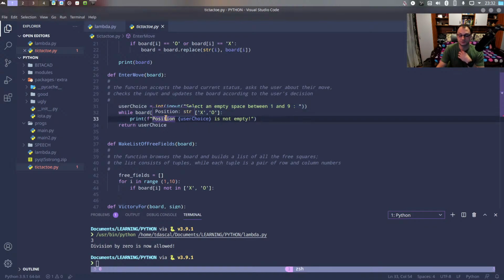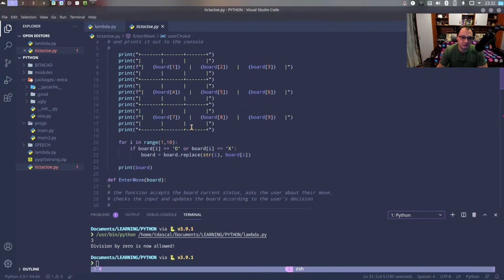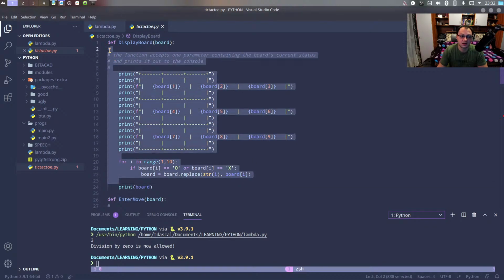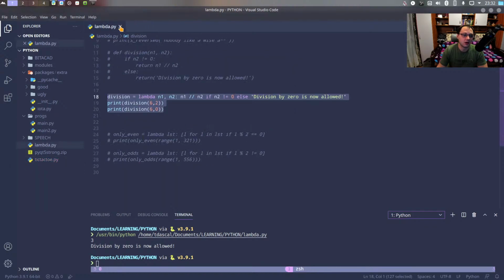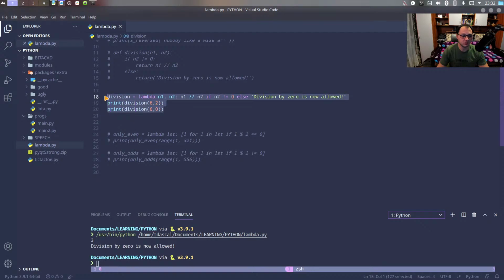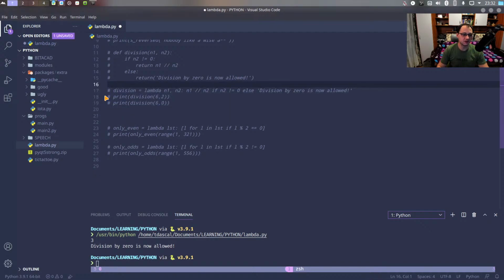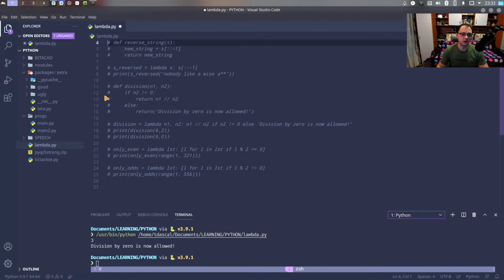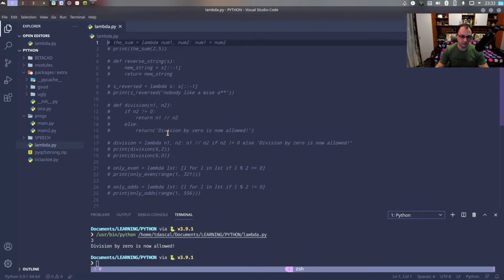This one should never be translated into a lambda function, because it's getting too complicated, and it's going to be heavy on the system. Same for this one. This should never be translated into a lambda function. So I hope you guys understood the point of the lambda function. Basically, it makes the code cleaner, and for some people it's more understandable. And yeah, that's the lambda function for you.